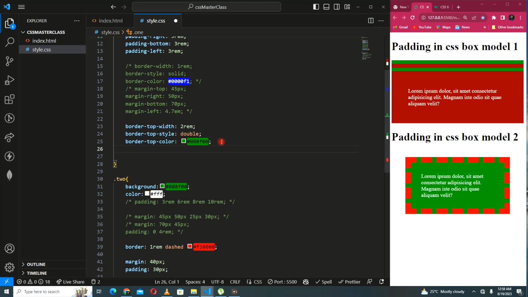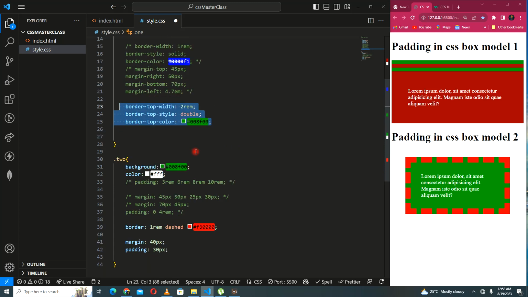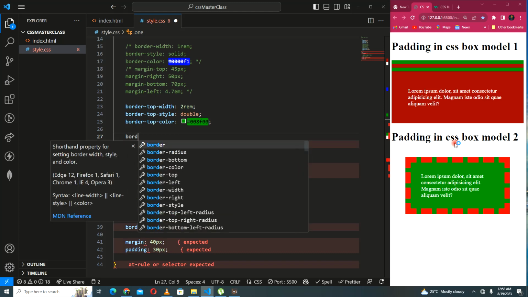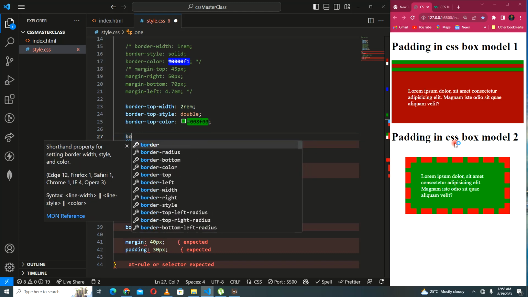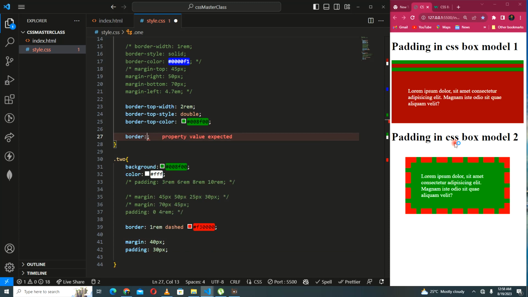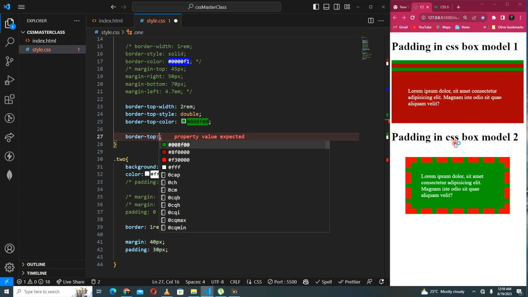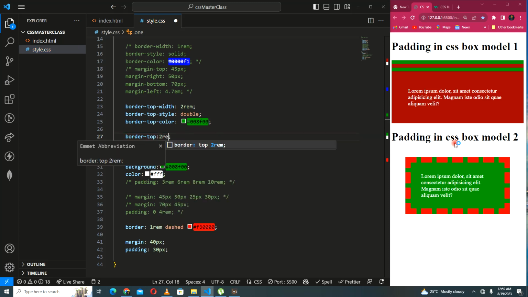Now, how do I define this whole thing in one single line? Very simple. The same way. Let me define all of them in a single line. So all I need to do is just to do border top. All right. So border top, I first of all define width 2 rem, and then I define the style.